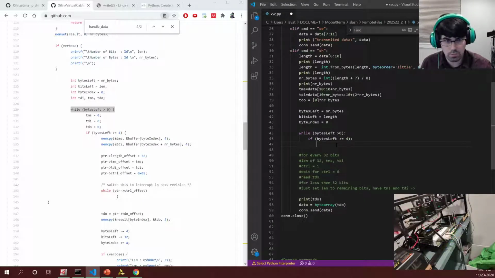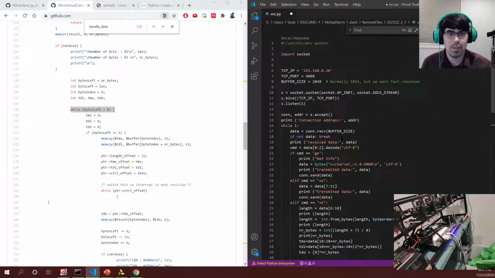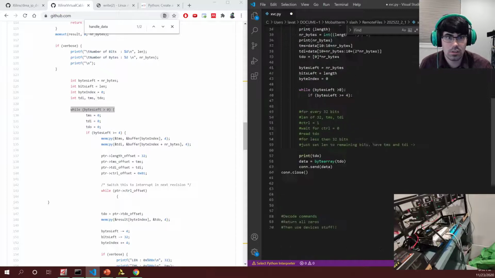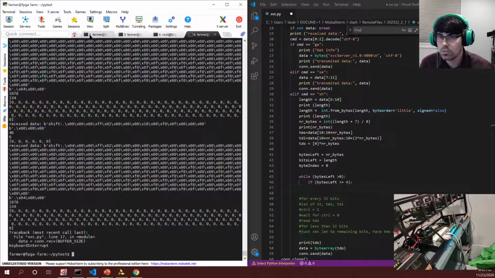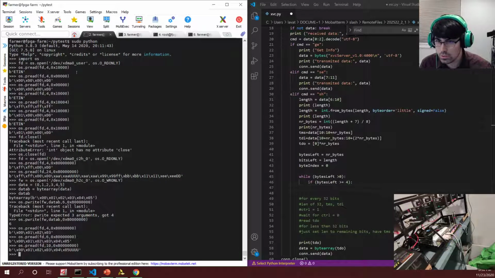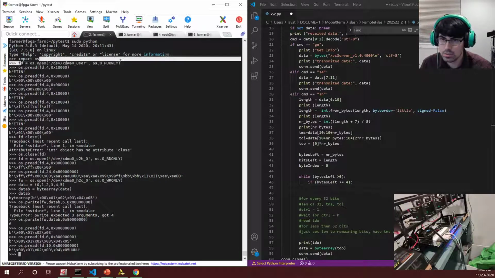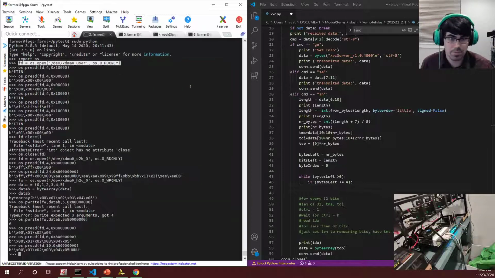first things first, let us grab our memory. So we're going to import OS, and we're going to want those commands that we had over here. Okay, so we want to do this command right here. Copy.